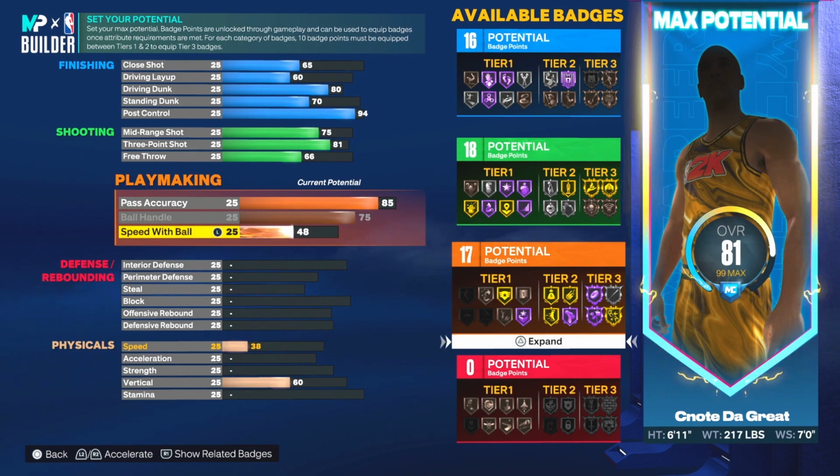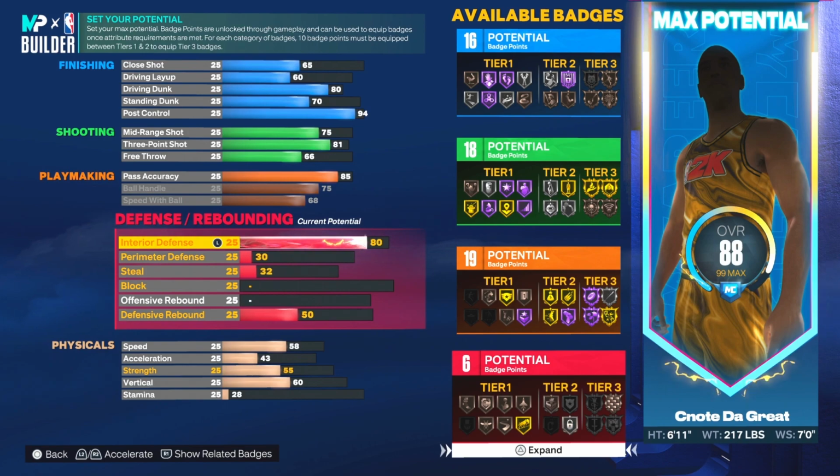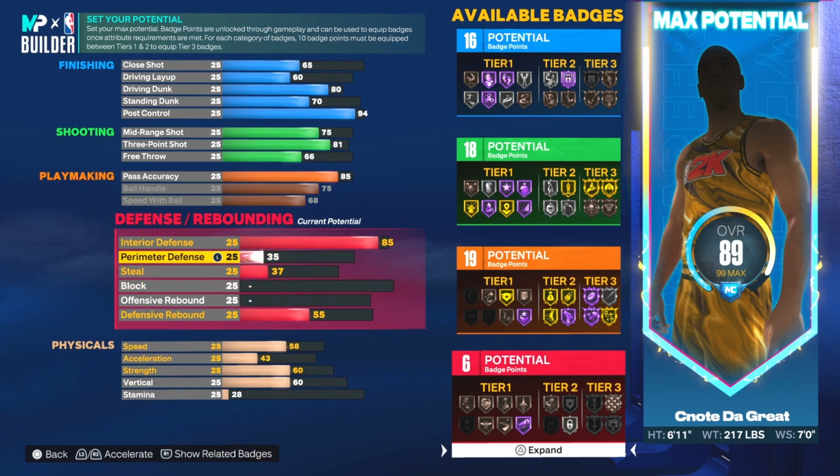Speed with ball, we're going to go with a 68. And then for our defense, we're going to go with an interior defense of an 85, so we can guard the paint still. Even with our height being at 6'11", we can still be a threat in the paint. Perimeter defense, since we did have a little bit more speed on this build as opposed to having a 7'1" or 7'2" center, we actually were able to afford some perimeter defense. Our perimeter defense is going to be a 70 on this build.